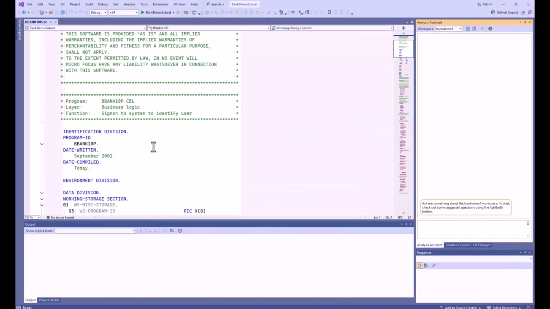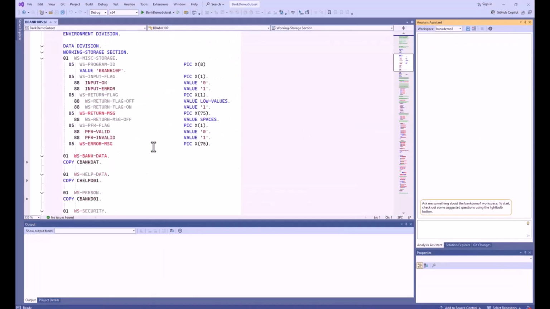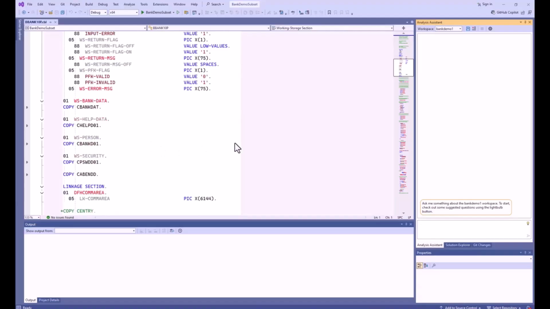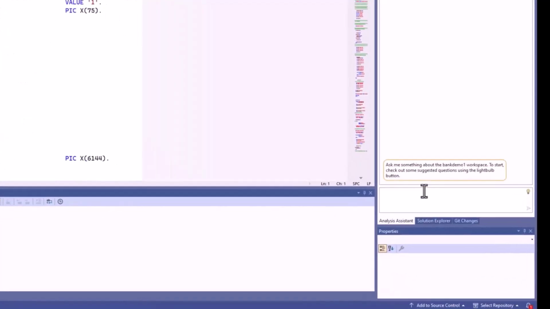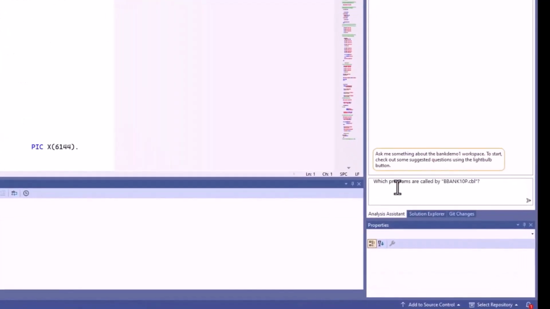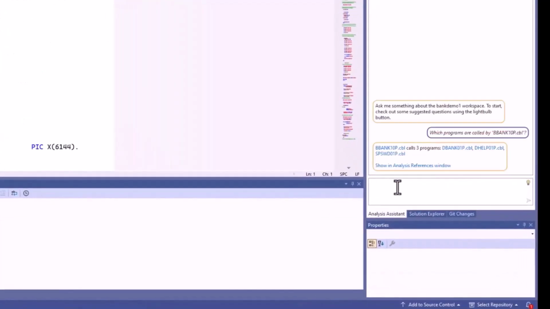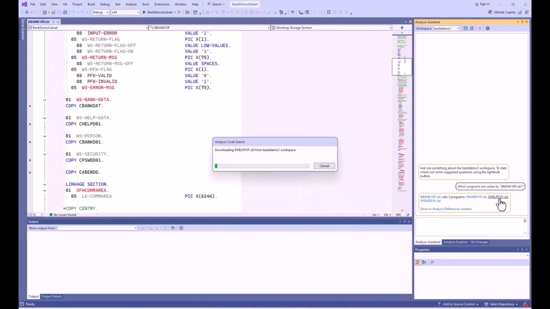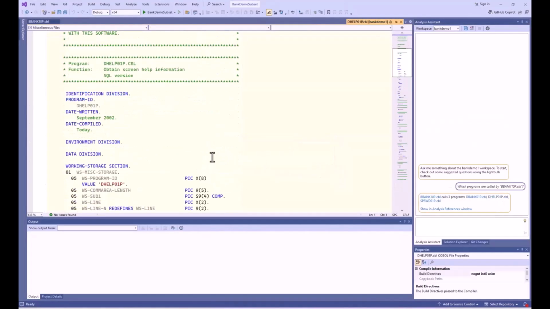So I'll start with understanding the call chain instead of going line by line and understanding the logic. Let's ask the code assistant which programs are called by bbank10p. We'll find that there are 3 different programs. If you want, we can take a look at the source code and understand what this program does.